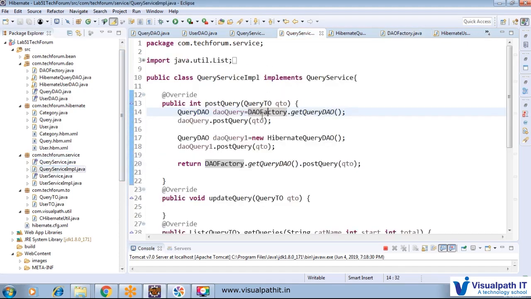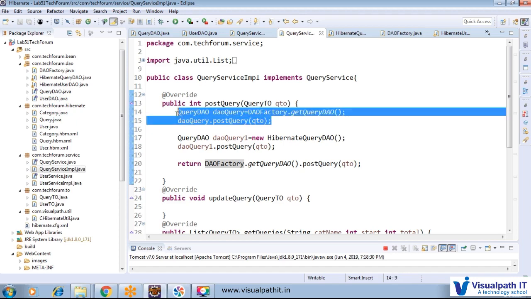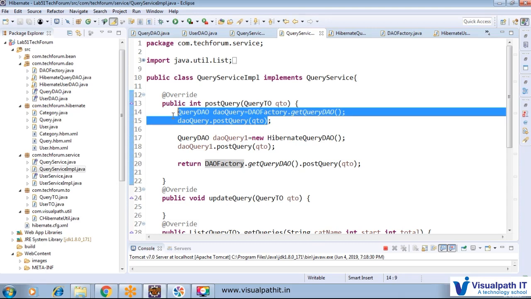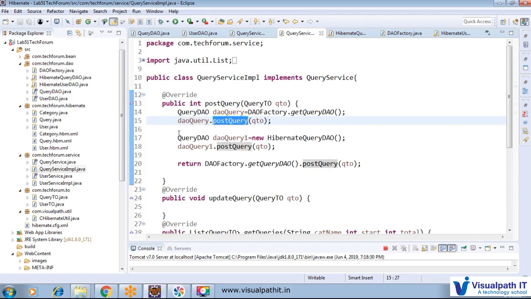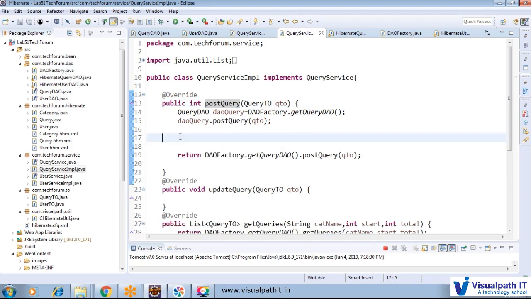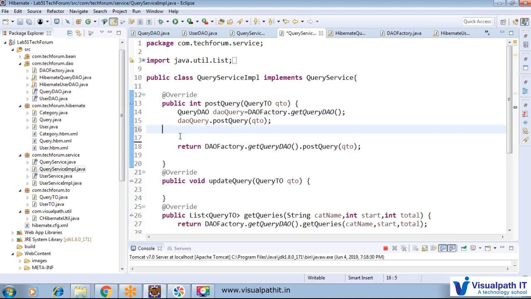Even if we call it thousands, millions or billions of times, we will get only one instance available in one running environment, and through that we can call the postQuery method. Otherwise, each time that method is called, a new HibernateDAO will be instantiated. So this is a problem that will be solved by the DAO factory.